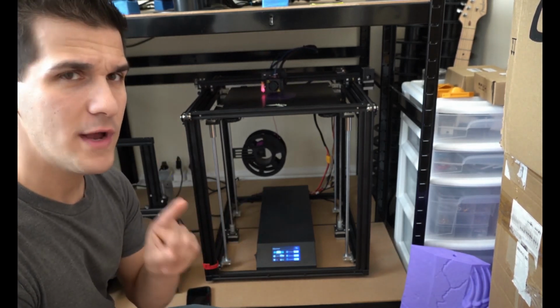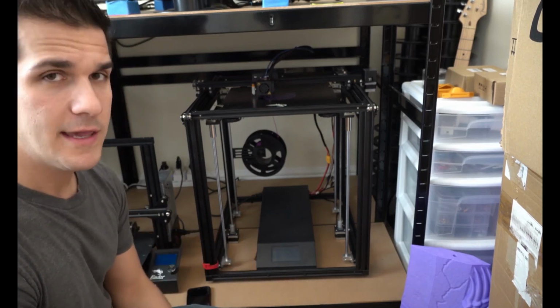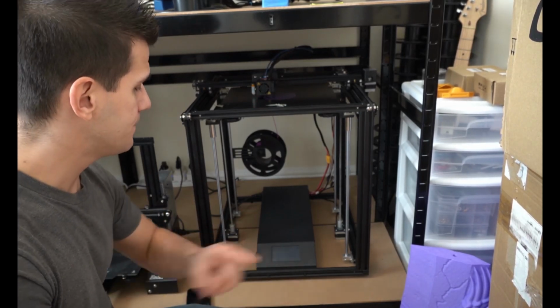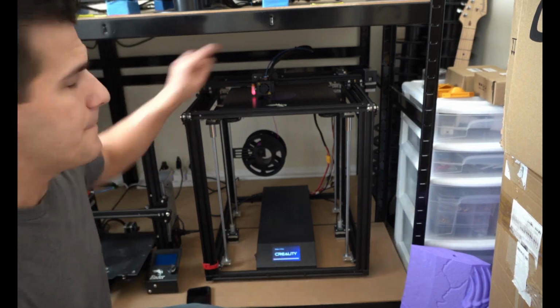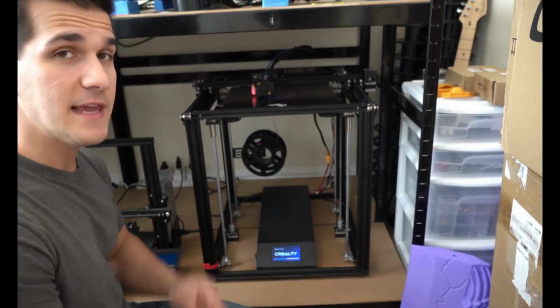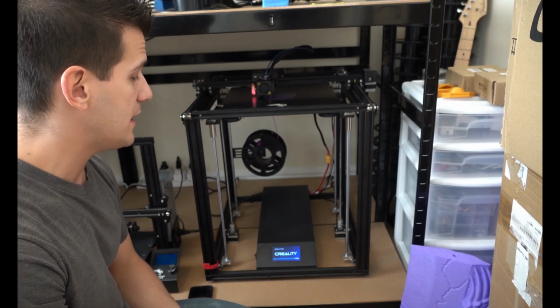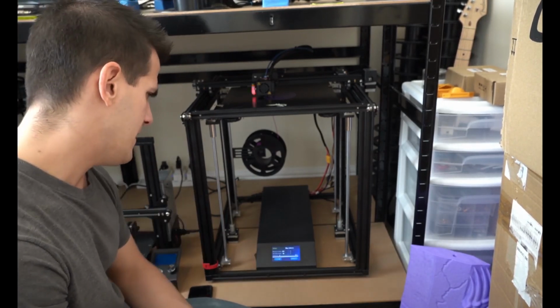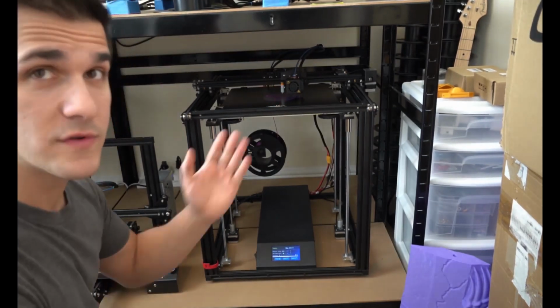Last thing I want to do real quick is I'm actually going to go ahead and kill the print, because I want to see if print resume still works properly. So we're going to go ahead and turn that back on. BL Touch reactivates, and it should give me the option to resume the print, and it'll start heating, it'll auto home, and we'll see. Yep, resume print, go ahead. It's gonna start heating up. All right, here we go. Print resume is back on.